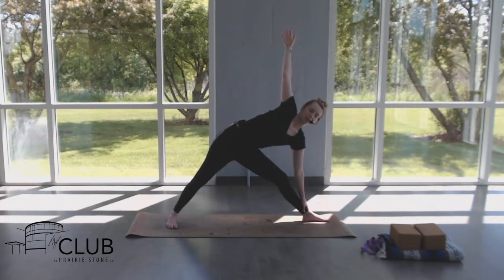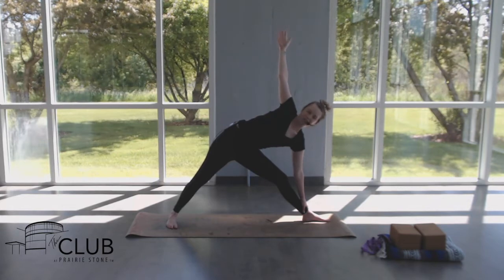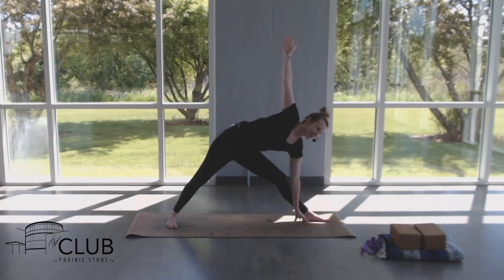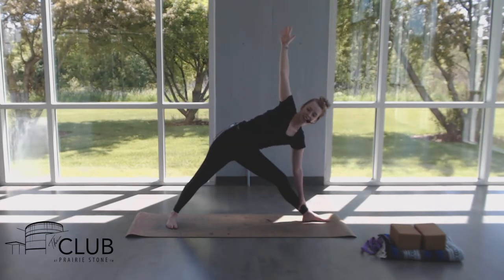Again, ego buster here. So what is the mind telling you in this shape? Doesn't matter what it looks like too much, of course, as long as we're being safe with our alignment. But nothing special is going to happen if we get the hand to the ground. So it's about the journey getting there.